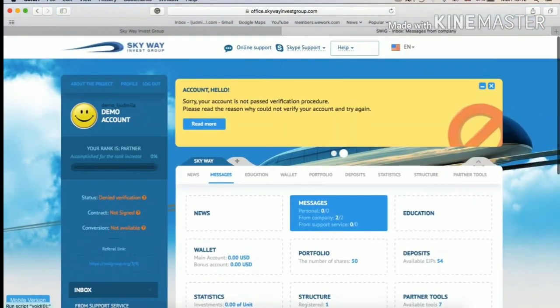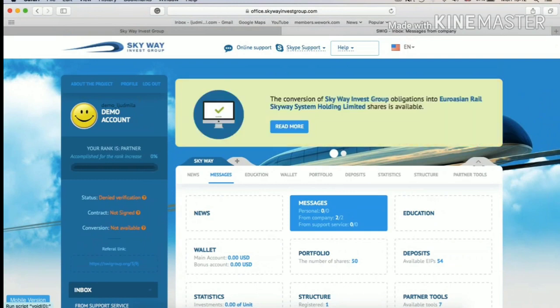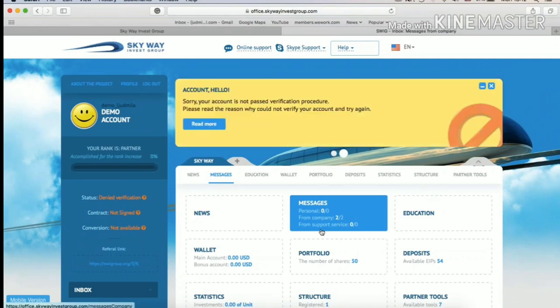support, and online support you can find here. And if you're not online, sometimes they can send you a message here from support service. So when you log in, you can have a look at the response to your specific inquiry. So these are the three message types we have here.